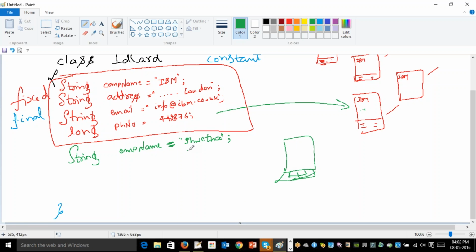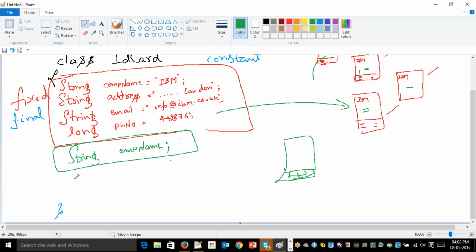In this design, if you declare the name, or if you assign the data into this, on all the ID cards the employee name will be Shweta. We don't want that, correct? Because name is specific to individual employees. Hence, I don't declare the name here. So this is just a variable.